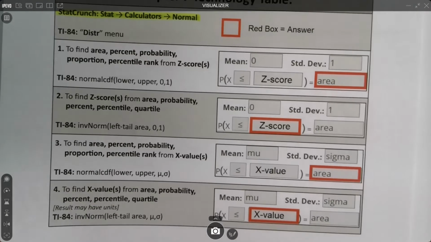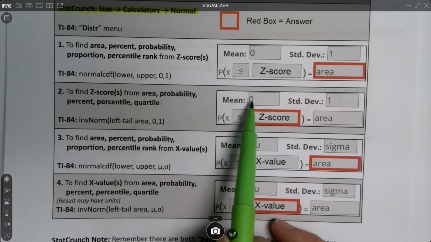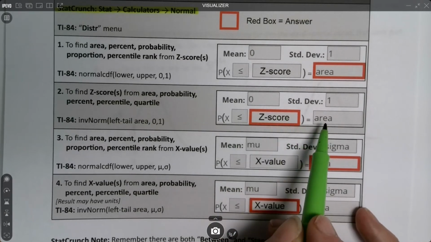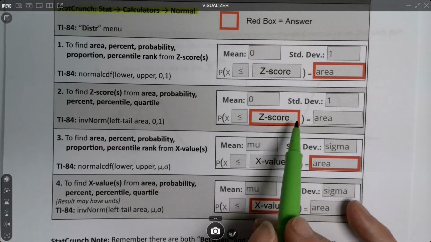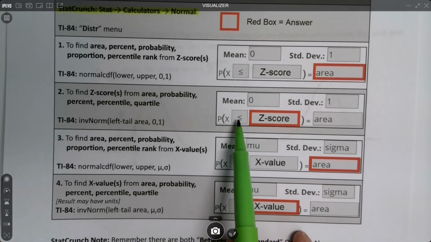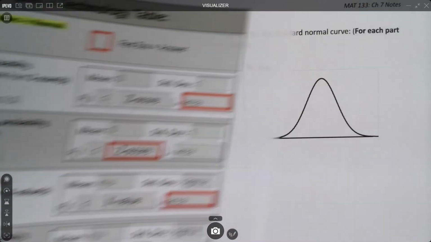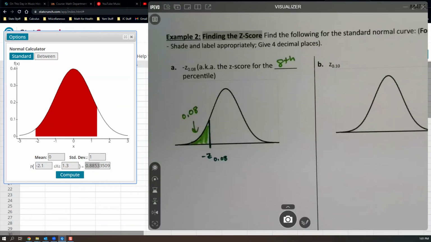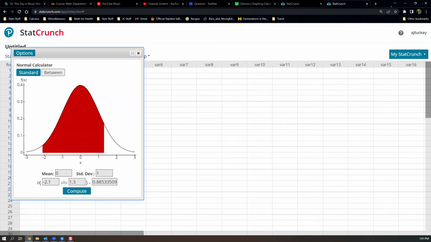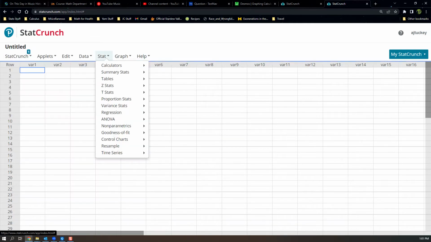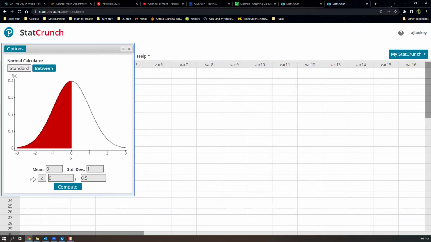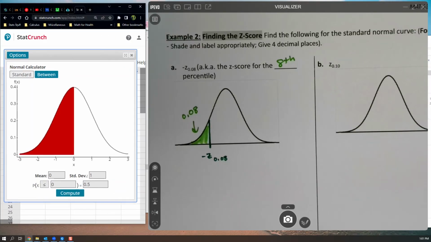All right, so if I go here, it says you're going to put mean as 0, standard deviation 1. We're actually going to be looking for the z-score. We're going to put the area over here. Now, the one thing I don't do in this table is tell you which ones of these you're going to be going with. Is it less than, is it greater than, is it a between? You'll have to do that for each problem. All right, so we'll do a side-by-side with StatCrunch again. It's the same normal calculator as before. So if you want me to go grab it again, stat, calculators, normal. There we have it. So let me move that over and make this smaller so we can see it.